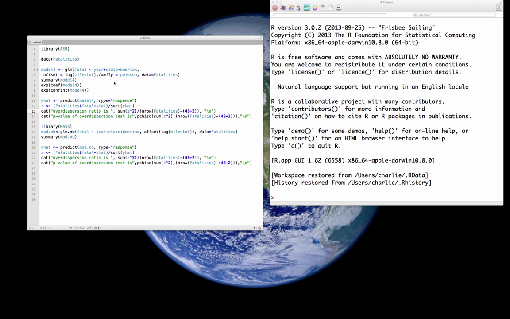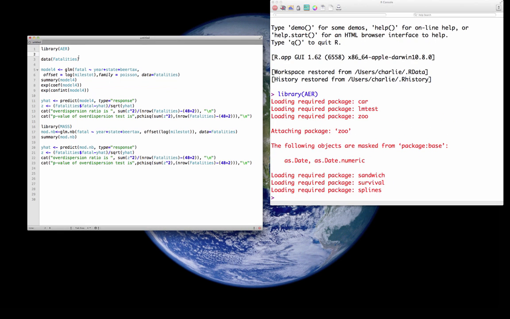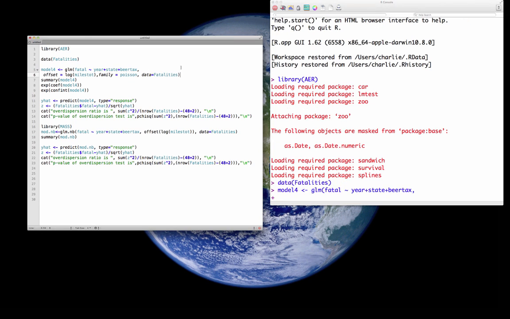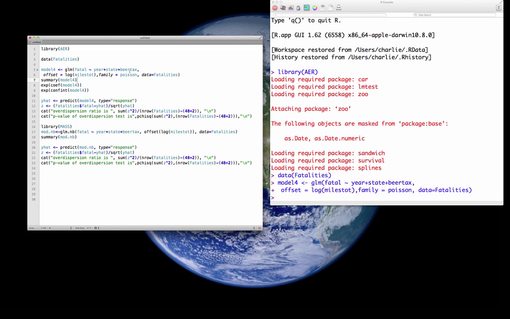So how do we do this in R itself? It's actually relatively straightforward. We'll go back to our fatalities data set that we used when we introduced Poisson regression. We'll load the fatalities data set, and as you recall, we ran a quick Poisson model where we looked at fatalities predicted by the year, state, and beer tax, with an offset variable of total vehicle miles in millions of miles. If we wanted to, we could take a quick look at that summary here.